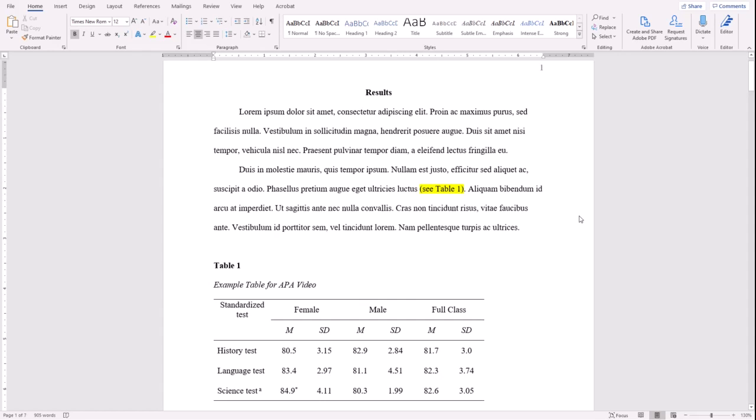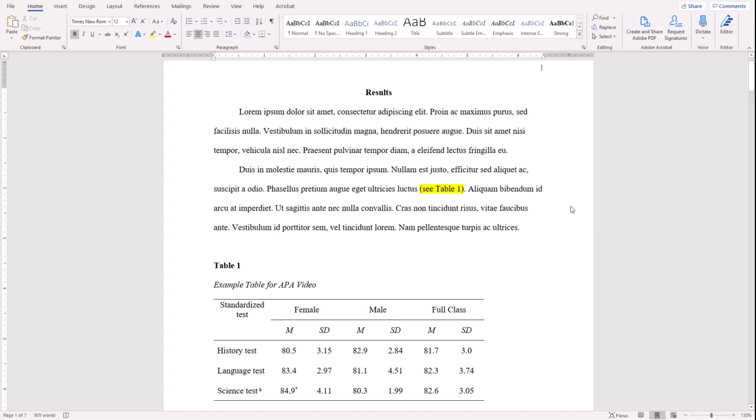Hi everyone, this video will outline how to make tables according to the 7th edition of APA style. Tables are an essential part of displaying data and information to your readers, so understanding how to make one is important. The video description contains timestamps that will jump you to various parts of the video along with links to other APA style videos, which I encourage you to use.